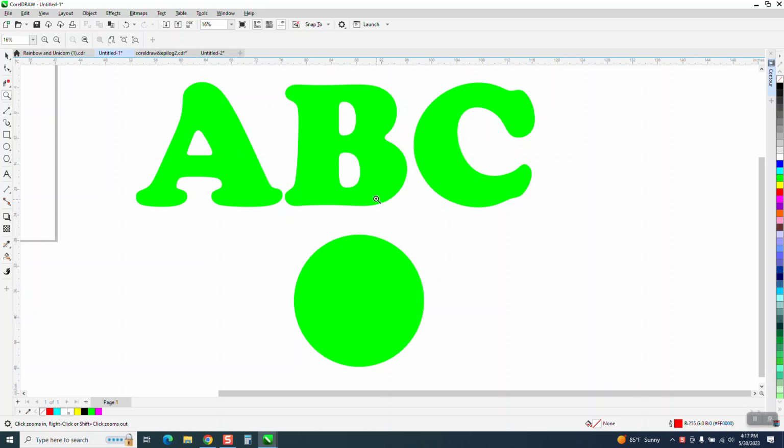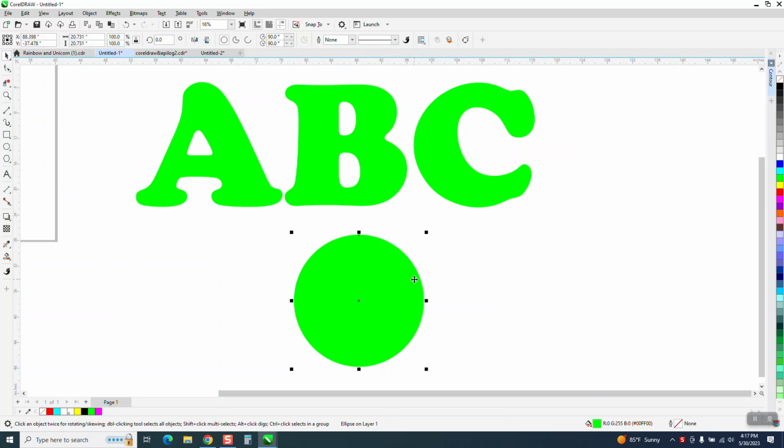This is a video about copying a shadow effect so they all will be equal. We're going to grab this oval right here. It's the same color, and our letters are separated. They're just three objects. But we're going to grab this.